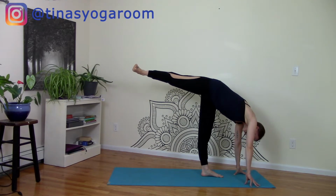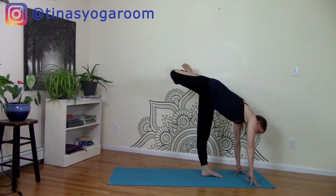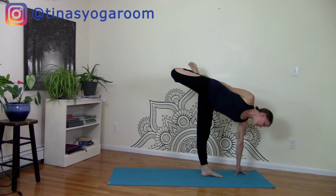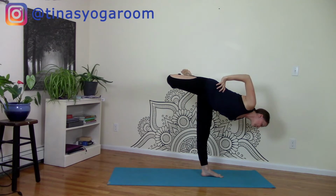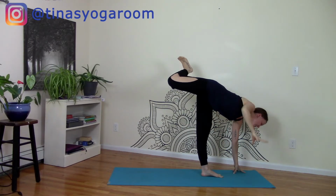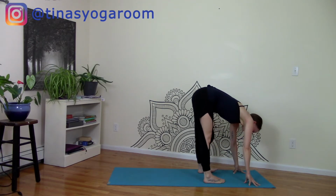Now to come into the bind for bound half moon, you're going to bend that knee. Here's where you could take your traditional bound half moon, where the right hand reaches around to try to find that heel, or you go for a trickier variation. Right hand stays at the hip and you unload this left hand and left hand comes to that foot. And then we'll release whatever you've got, 2 hands down, right foot meets left foot, pedal the feet out, and find a ragdoll. Sway around, move around.